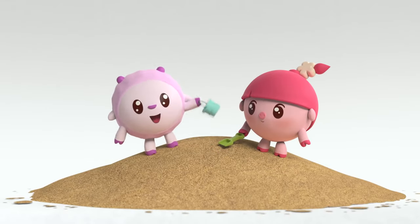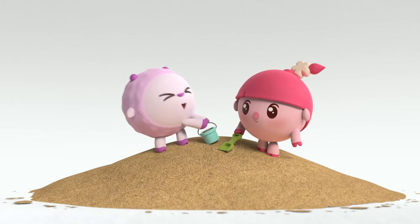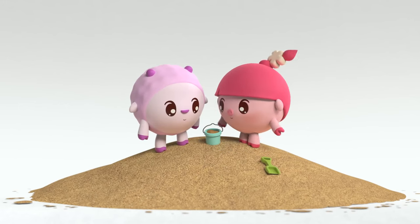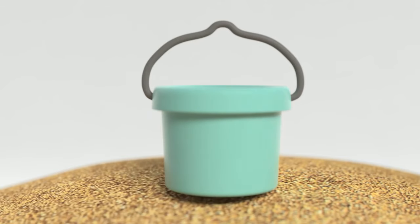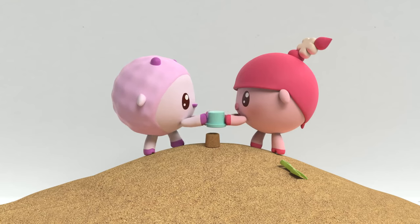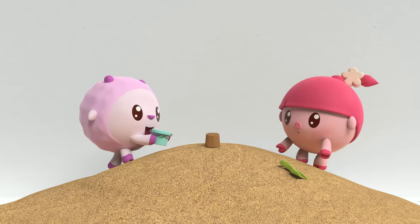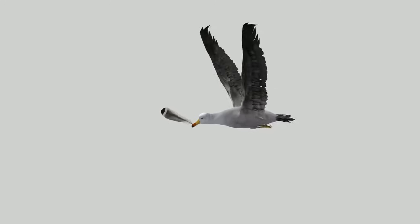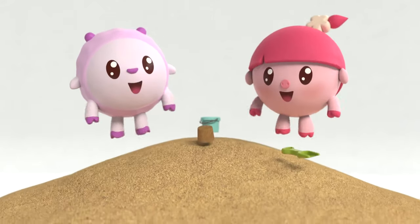Look, now the bucket is light. It is heavy! Oh yes! Now it's very heavy! Now it's light again! Yes! Really light!